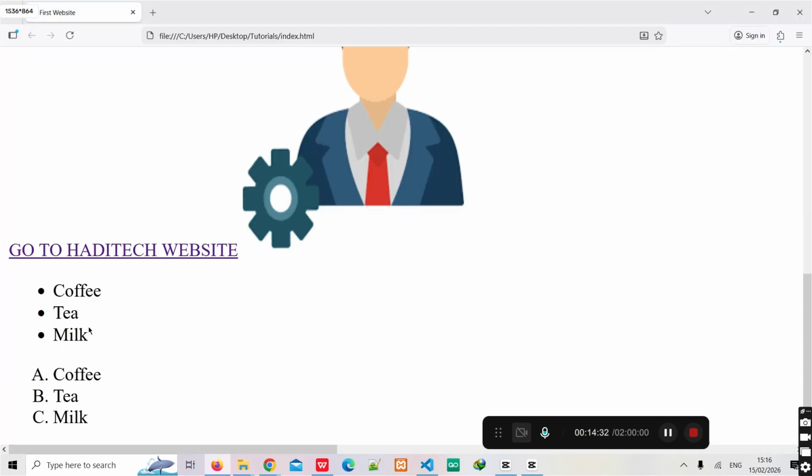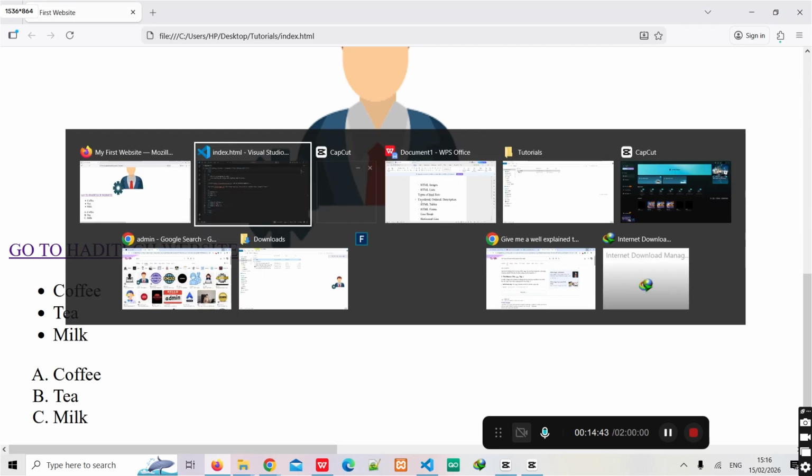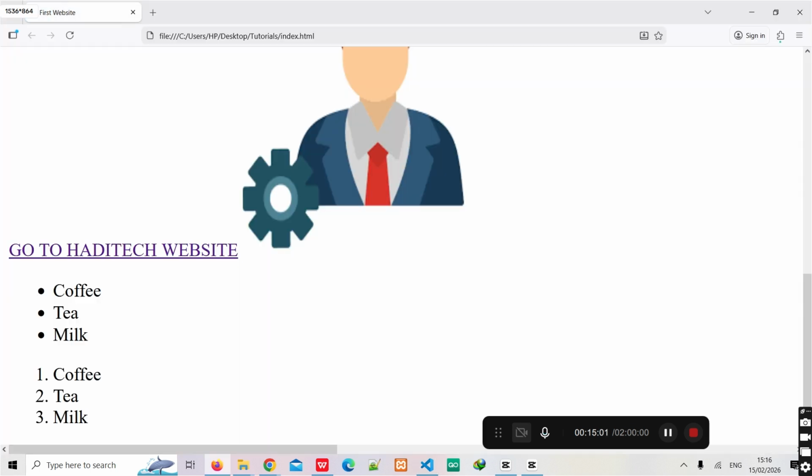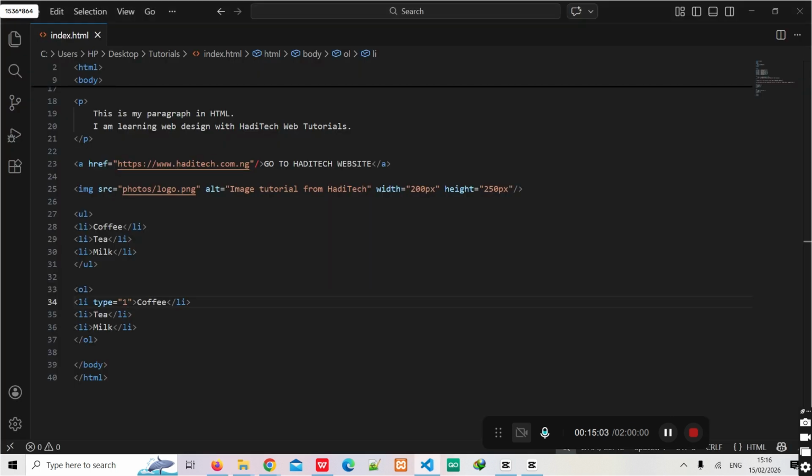You see, it changes from 1, 2, 3 to A, B, and C. But if you need it in numbers, you either leave it as default, or if you put type 1, that's number, it will still remain as numbers. You understand?